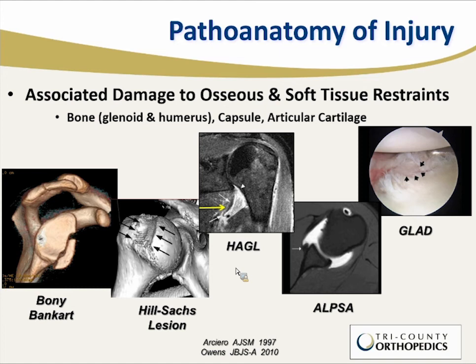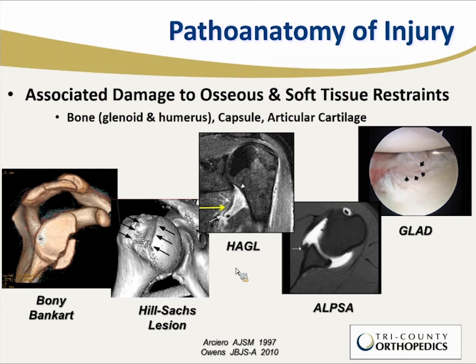And the Hill-Sachs lesion is a corresponding lesion on the lateral side of the humeral head articular surface, where it's a more cancellous bone that gets impacted on the hard cortical bone of the anterior glenoid rim. And so you get this sort of impaction dent, like when a car is hit from the side and the quarter panel is dented in. And that does have significant ramifications in terms of stability procedures, recurrence rates. We'll get to that in a second.